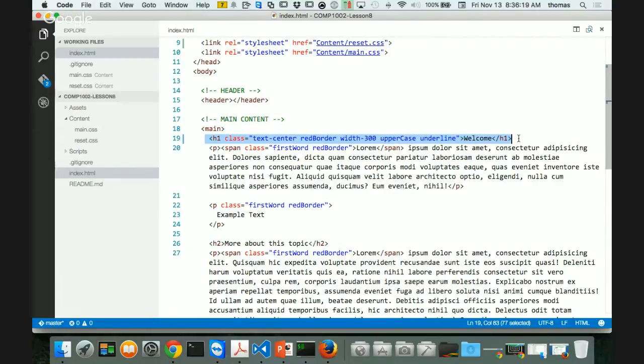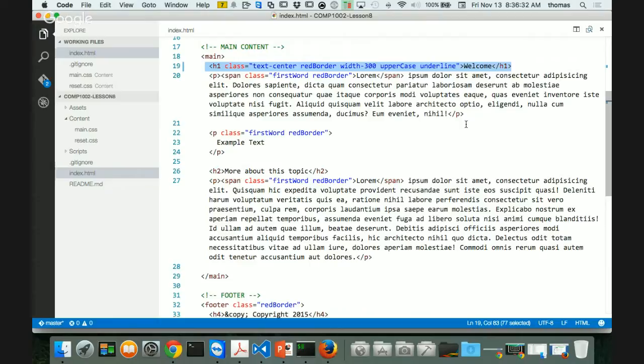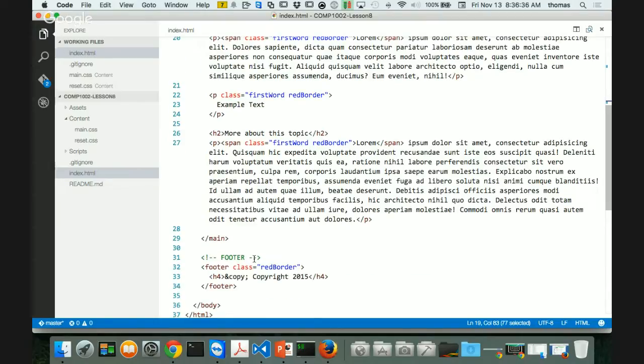Another way to think about this is as a node. The root node would be the body, and then underneath that, from a hierarchy perspective, would be your header, your main, as an example, and your footer. Those are the three subnodes, if you will. These subnodes that I mentioned are the children of the root node, the body element. What I'm describing to you at a very high level is the DOM, the document object model, at a very high level.